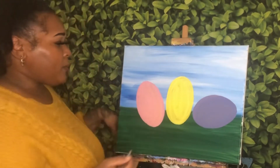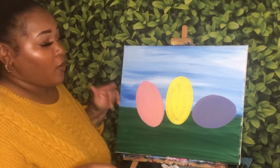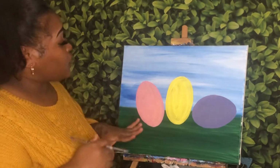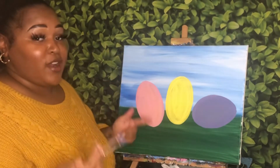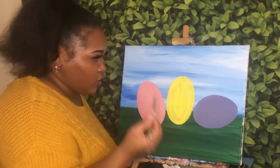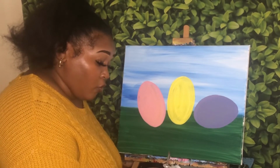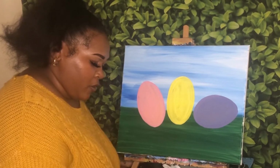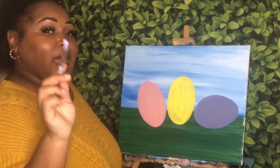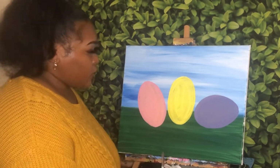Because we have these outside in the grass, I am going to add just a butterfly and a couple of little flowers. You can add, again, whatever extra details you want because this is your painting. Since I already have this purple on my brush, I'm going to add a little more white to it to lighten it up a bit more. And I'm still using my same round brush. If you are working with a flat brush, you do want to switch over to a round brush, whether it be big or small. You just want it to be round.